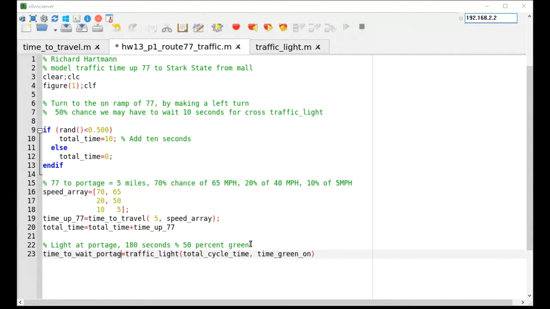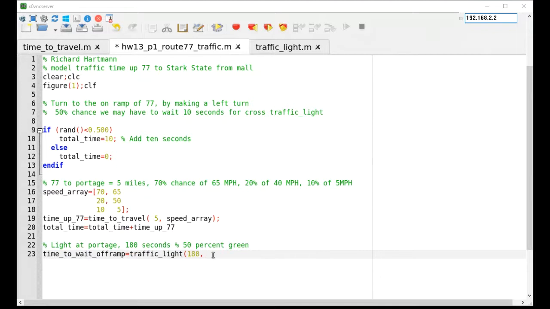Well, I'll just call it off ramp maybe. Time to wait at off ramp. Okay. And so the total time is 180 seconds. And now I gave you a percentage here. You have to do the math, right?